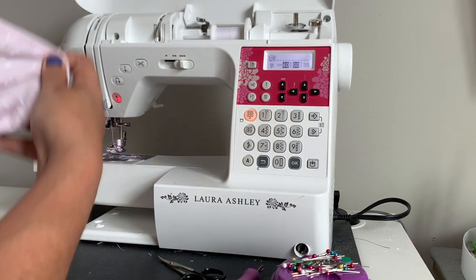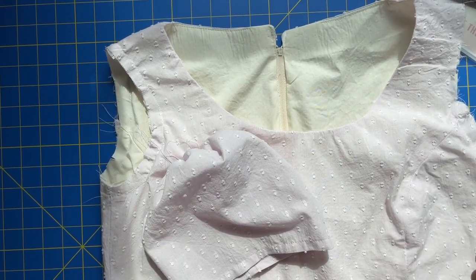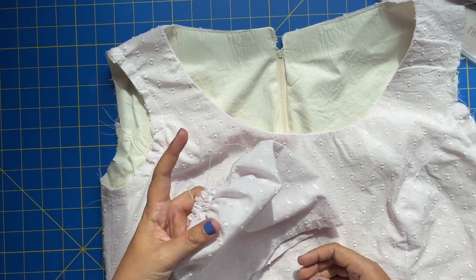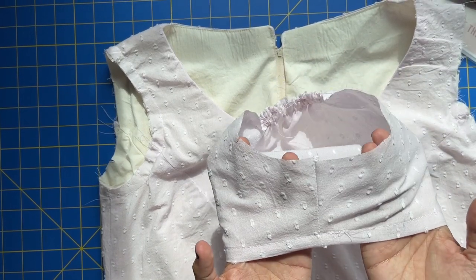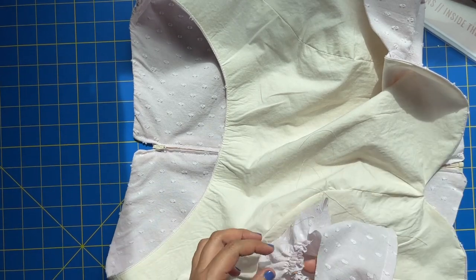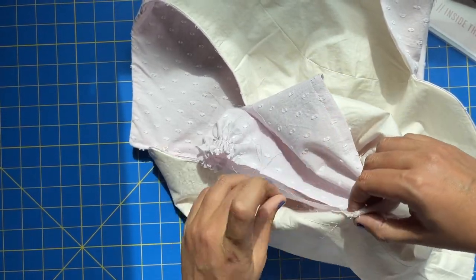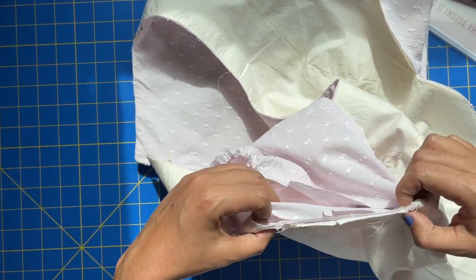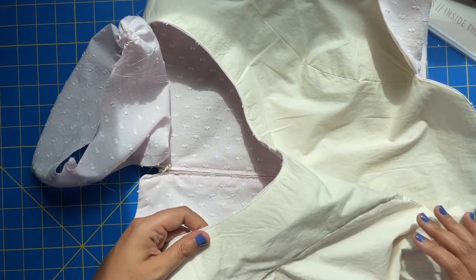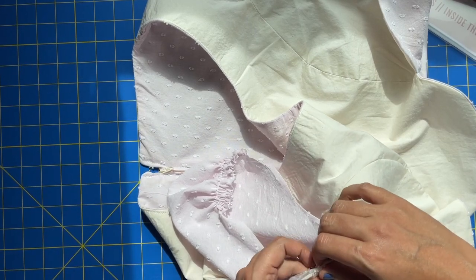Repeat all of this for the other sleeve and then I'll meet you back at the cutting table. Now we've got our top and our two sleeves and we need to attach these — I'm going to show you one and then we repeat for the other side. Remember how I showed you how to know where the front and the back of the sleeve is: we've got the back with the two notches and the front with the single notch. We need to turn our garment inside out and stick the sleeve in, matching the underarm seam with the side seam. You slip that in, then double-check: do I have the back of my sleeve touching the back of my garment? If so, carry on. If not, switch the sleeves. I think I just guessed and had it right — the sewing gods are loving me today.